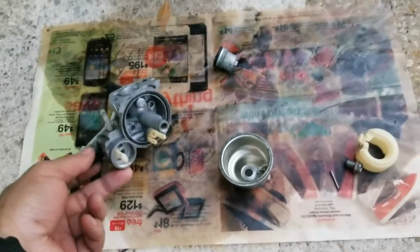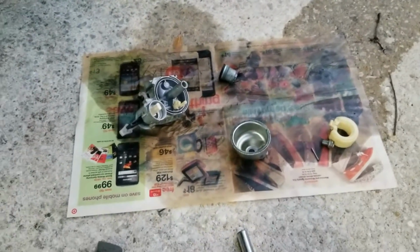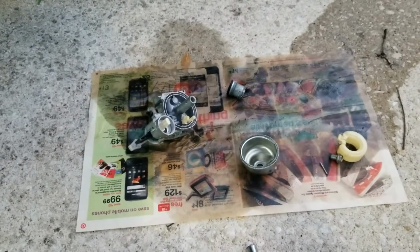One thing I'm going to do is take the gas tank off and empty it, to make sure I remove all the trash from it, because there's a little trash inside the gas tank.